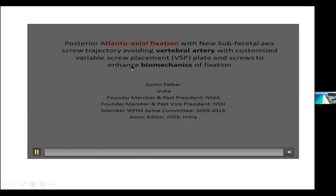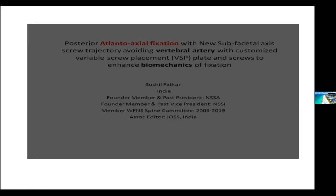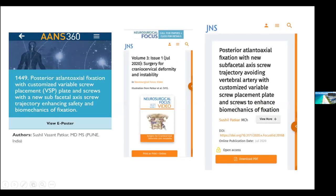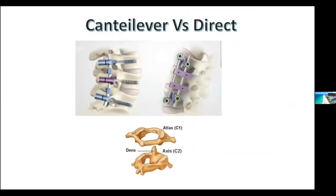This technique was published in the Journal of Neurosurgery in the June 2020 issue — in the JNS video journal section as a cover page article in the July 2020 issue. The technique uses a staple-type screw with a spacer to pull the C1 backwards, manipulate the C1-C2 joint with the VSP plate, reduce it, and compress it.